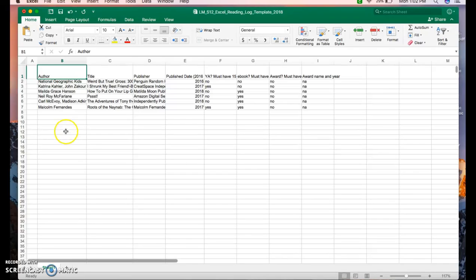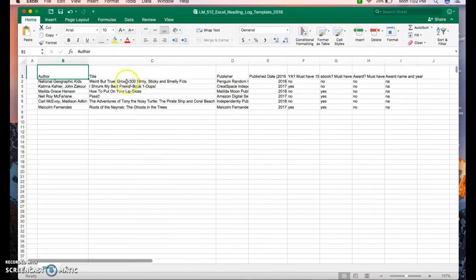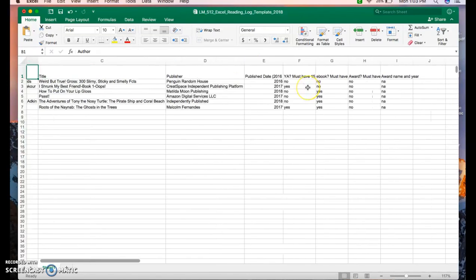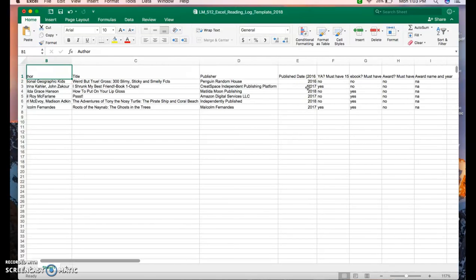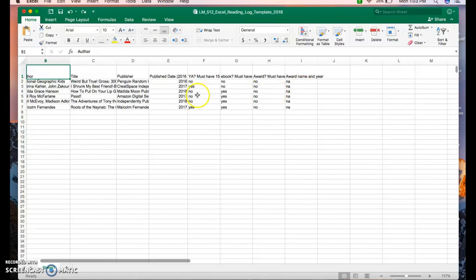At this point, it's kind of difficult for us to read anything that's on the spreadsheet because all the information is, you'll see, all kind of pushed together and it overlaps. So I have a couple of different options. The first thing that I could do is make every one of these columns large enough to fit all of the information in. But you notice when I do that, column C becomes awfully large. And then if I do the same thing to column D, I can't see all of my information on here. So we're going to come up with another solution.